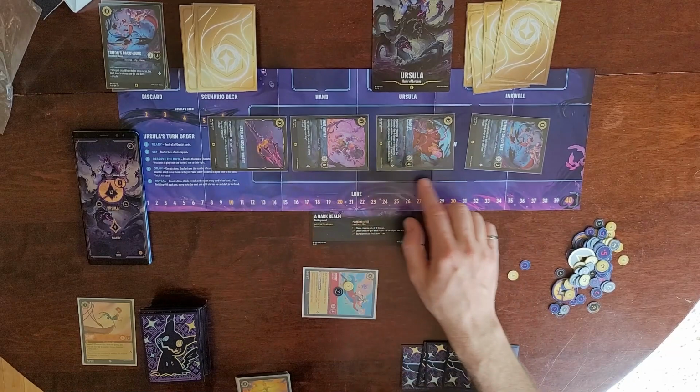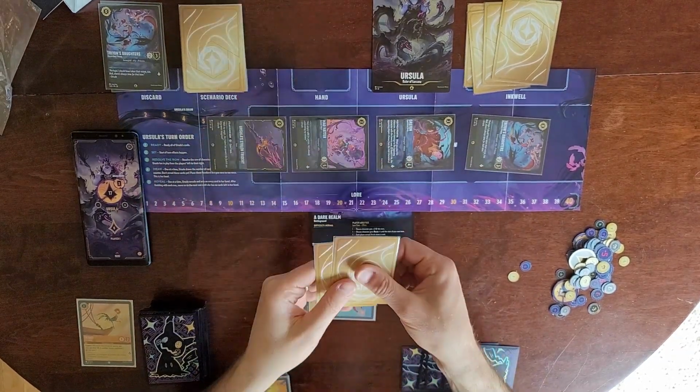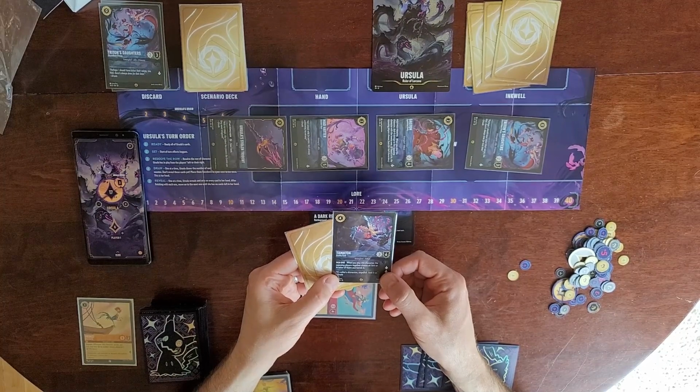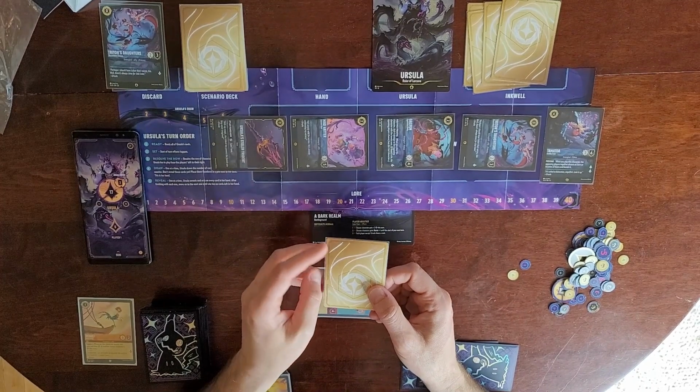So we're going to get 1, 2, 3, 4 lore for Ursula. Brings her to 17. Draw 2 cards. We get a 4, Tamatoa. Pick 1. When you play this character, the opposing players together choose an item or location and banish it. Well, I don't have either, so that's not doing anything.